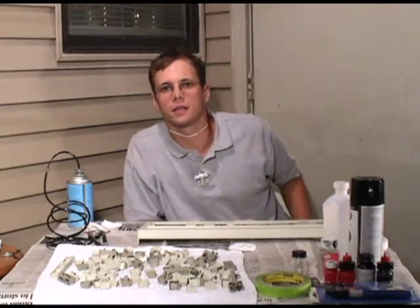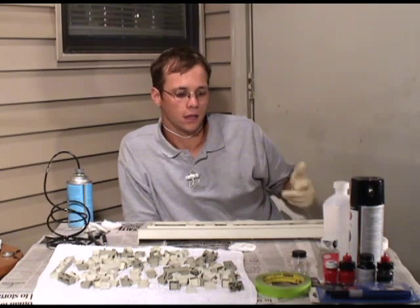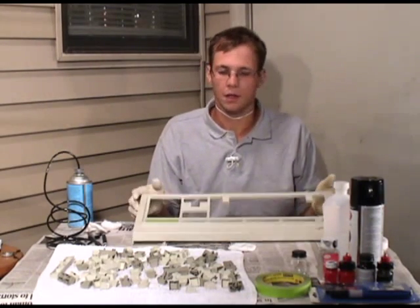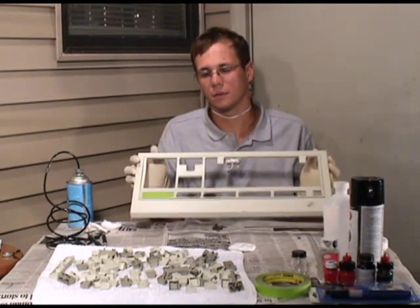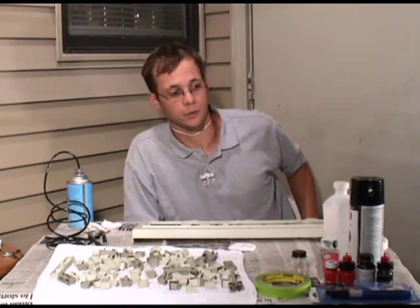Alright, we're back in the backyard again. I'm getting ready to do some more painting — I've already got everything gathered up that I need. First things first is I need to paint the main body itself. I'm going to paint this black and I've taped off everything that I wish to save. So let's get to it.